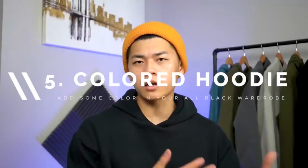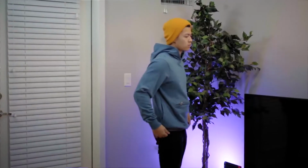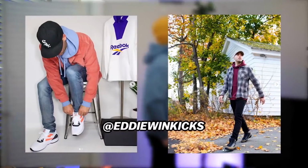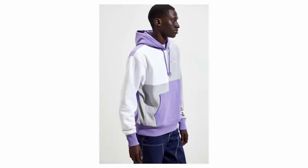Last but not least is a colored hoodie. Now, colored hoodies are awesome because it's a great way to add a pop of color to the fit while staying warm and cozy. You can wear it underneath a jacket or by itself and just use accessories to color block the rest of the fit. And not just a fully colored hoodie, I'm also talking about the color blocked ones. I don't own any color blocked ones, but I do think it's a great way to switch up your fits. It can totally hold itself on its own whenever you're rocking a simple fit. Whichever one you pick, I do think it's a great switch up from your traditional neutral colored hoodies, and it's definitely going to spice up your outfit if you color block properly.